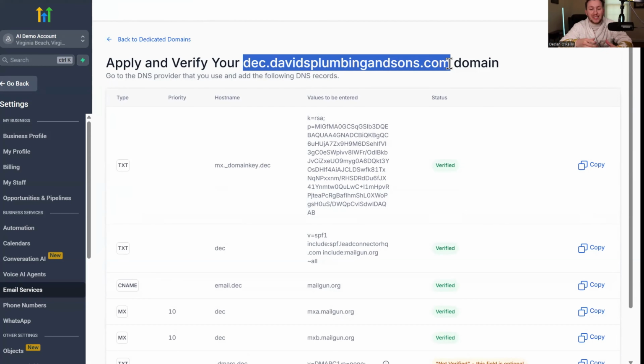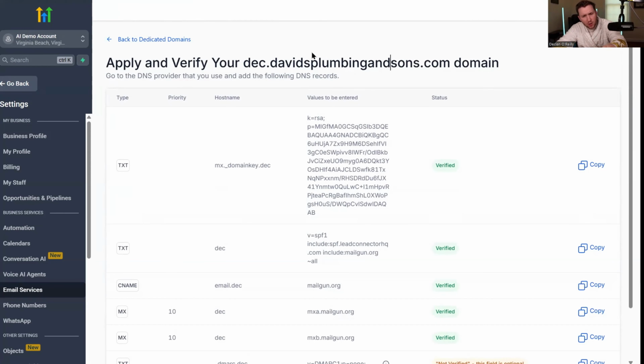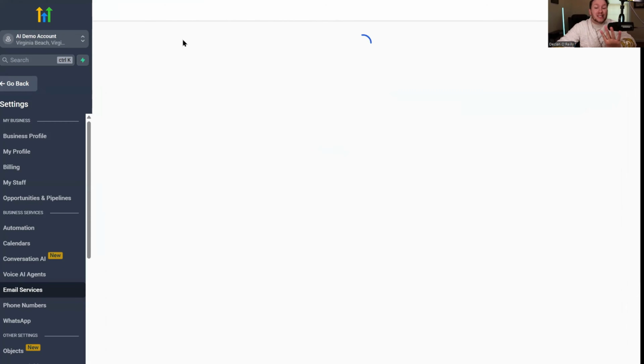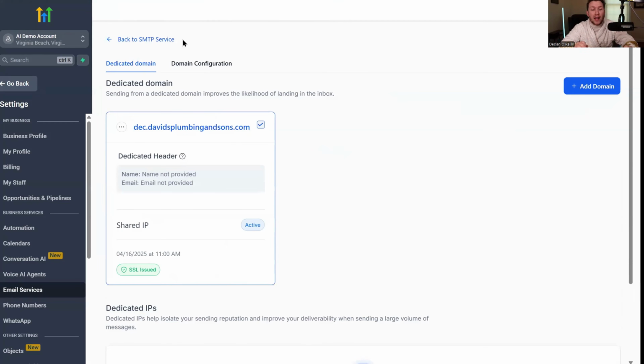It also avoids spam because it's going to be a brand new subdomain that you can now launch emails from. And anytime one gets burnout, or if you do a ton of emails on one of these, you can always come back and follow this exact same process I just went over and create another one. And it could be deck 2, deck 3.